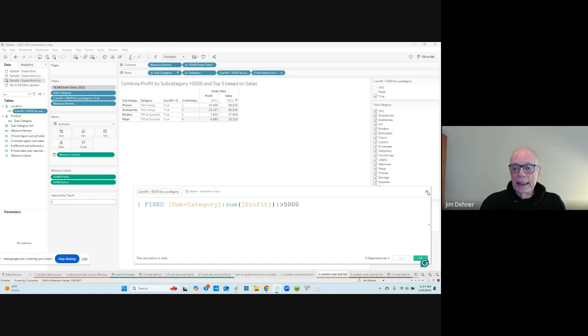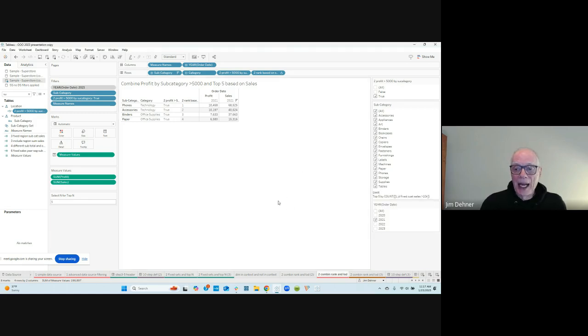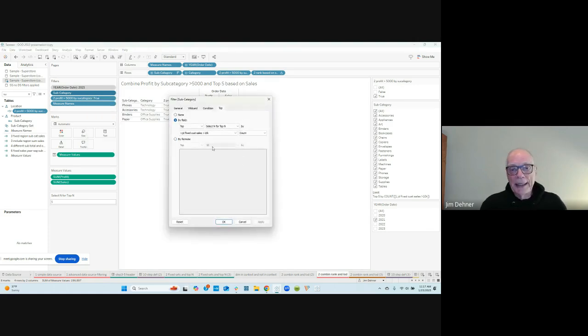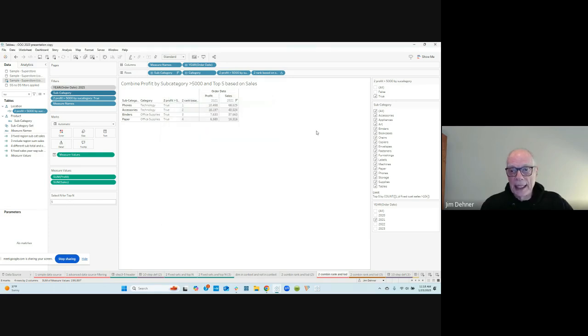And at the same time, I want to look at my subcategory filter here. I've created that filter as a top N filter. This is a top N filter. And I only want to look at the top 5 in that group.